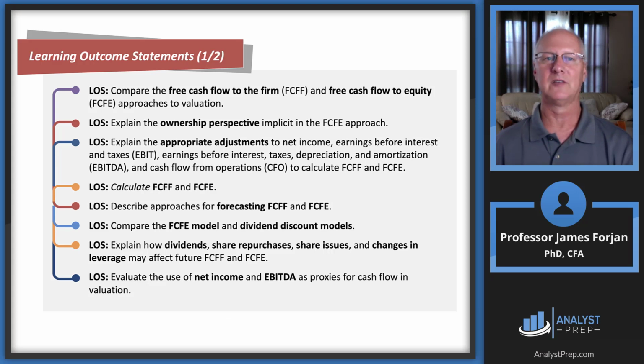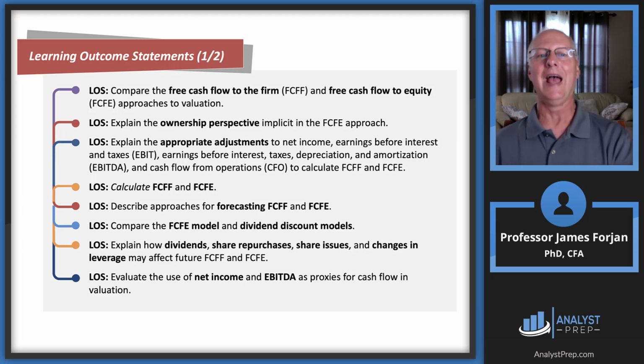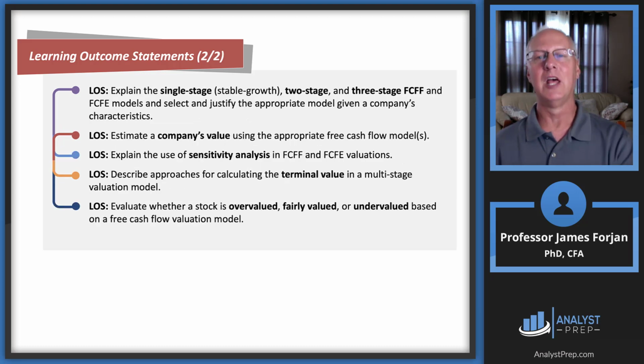And I think that takes us through all of those learning outcome statements. There's a lot of stuff in there. I can't imagine that you wouldn't have to compare the two types of free cash flows and calculate the two types of free cash flows, and then use those in the single, two, or three stage. I mean, that's what my focus would be on if I were to create a 6-question multiple choice on a vignette on this specific reading.